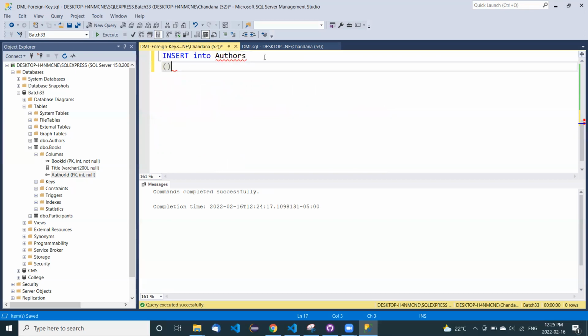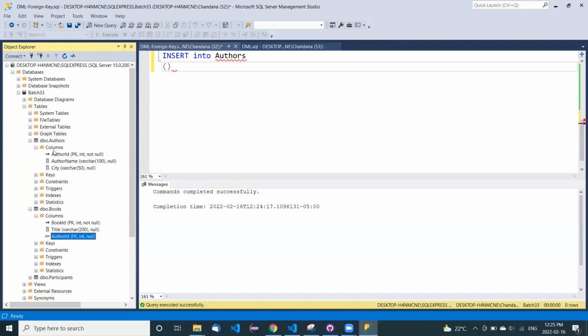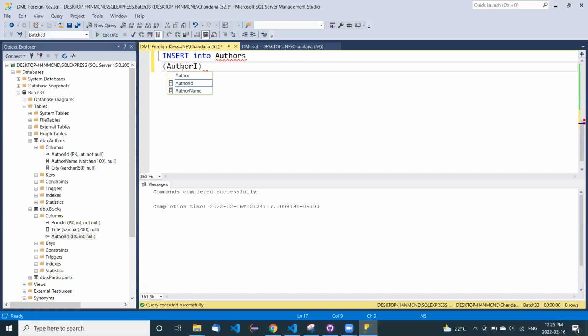What are the columns we have in the authors table? Author ID, name, city. So you can specify author ID, author name, city, then values, then you need to specify the value.